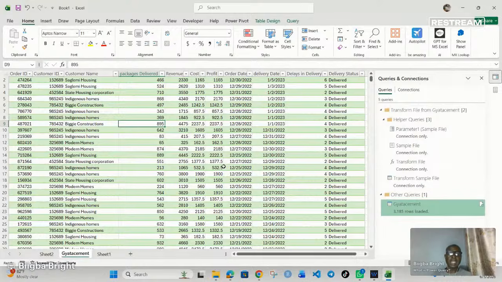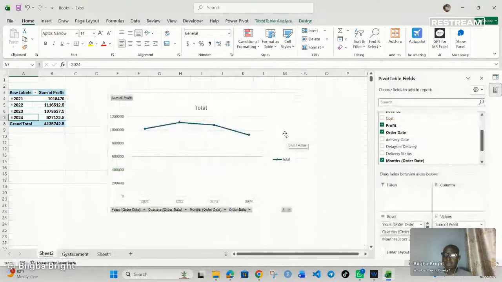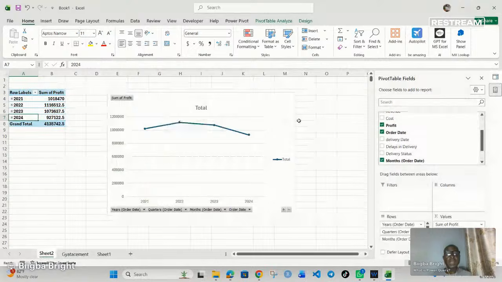Imagine your boss, you are about to close, your boss is saying, okay, we just got new data, please, can we have some information about it the next morning? You can even tell your boss that I can give you the information right now. I simply have to rush there and drop it, and then generate my report. Everything is updated. And this is the beauty of Power Query. So that's the tutorial for tonight. Pause the video once in a while, and then you'll be able to learn.